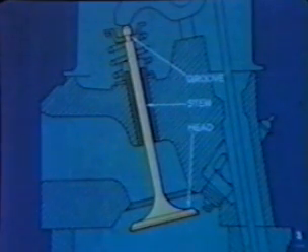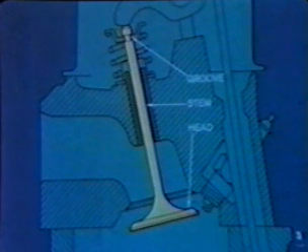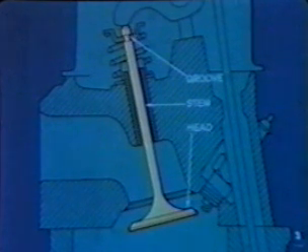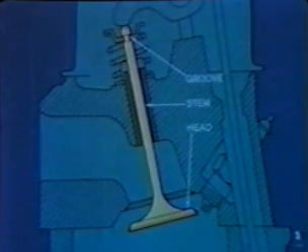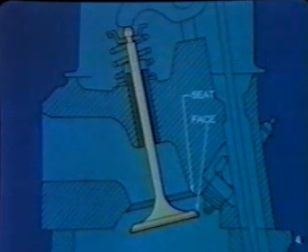Today's engine valves are mushroom-shaped, with a head to seal the valve port, blending into a stem that guides the valve. One or more grooves or slots are machined into the stem to accommodate a spring retainer. The sealing surface of the valve is a tapered face that is ground around the stem side of the head at an angle. The seat it seals against will be ground at nearly the same angle to provide a tight seal.